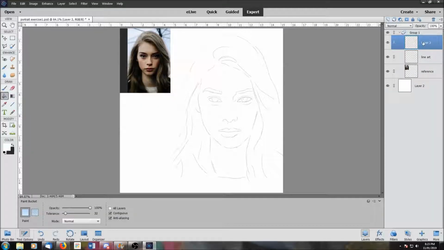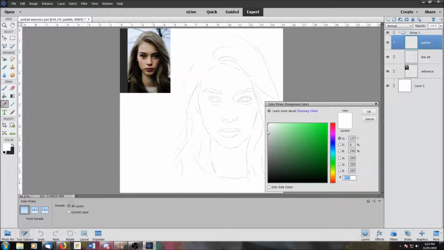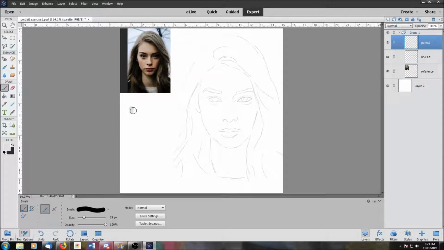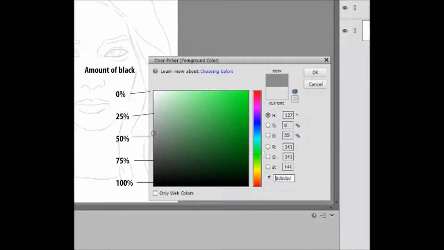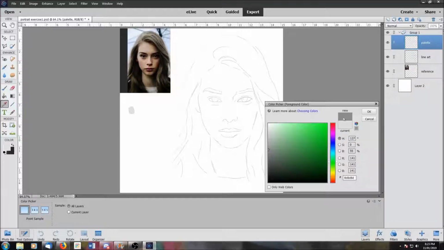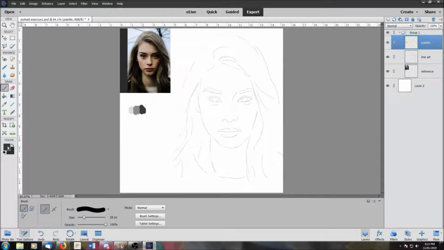So the first thing we're going to have you do is add a new layer inside the reference material group, and we're going to call this palette. And what I want you to do with a brush set to 100% opacity is to select a range of grays that we're going to use for our image. You want to select from as far to the left as you can so there's no color. And we're going to take a 25% gray, a 50%, 75%, and a pure black. So we'll have 4 different grays painted onto that palette layer. This will allow us to sample them really quickly while we're painting.